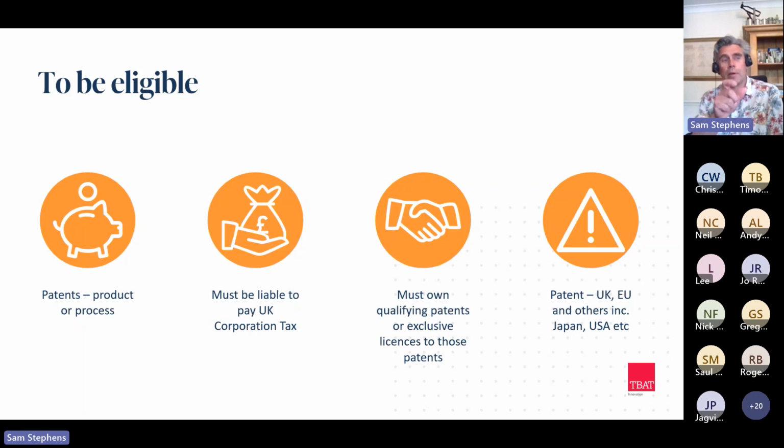There is something called a meaningful piece of IP. An example would be if you've created a really super duper resistor that you build into electronics and you build that into a new telephone. It's such a minor component, although it's got a patent on it, it's actually overall not affecting the overall performance of that telephone. Therefore, it may not be a big enough component. If you developed and patented a new microphone that you were putting into that telephone, the microphone is a substantial piece of how a telephone works, and a far better microphone will give you market advantage. So that would be a great component. Whereas just a resistor tucked inside one of the circuit boards would not count.